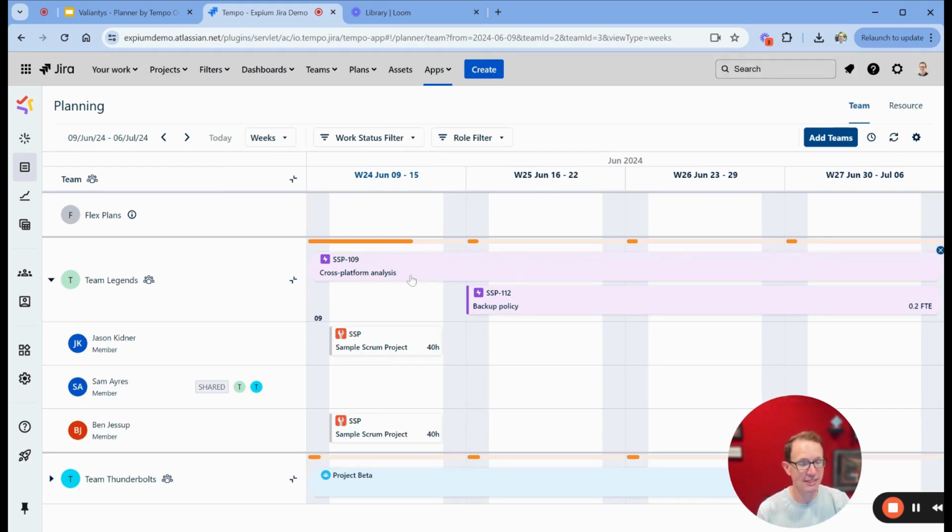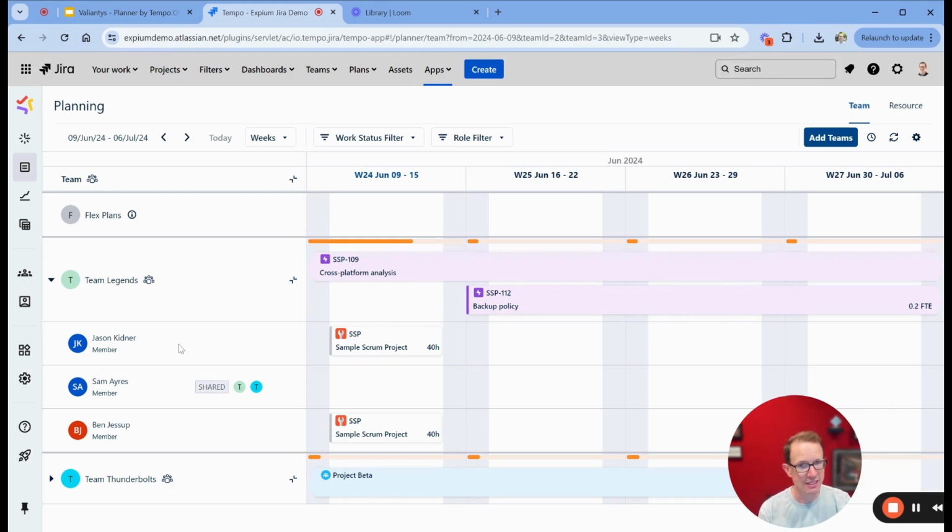And so this is where that Tempo Teams field comes into play. In order for these epics to appear here in this UI, a team has to be chosen, one team at a time, in the Tempo Team field. So that would have to be added to an epic. A team would be chosen. Also, the start and due dates that come out of the box with Jira would have to be added to an epic, and dates would have to be put into those fields. And once they are, then the epics would show up with a certain timeline here in this planning UI for a given team.